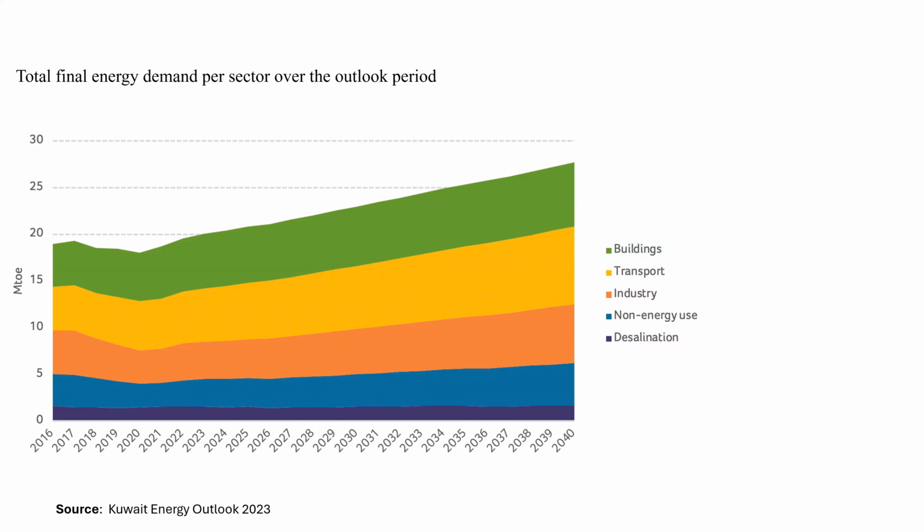And as you can see here, for desalination the prediction is almost similar for the whole time. Although we are having new desalination plants, because the other sectors are using more energy, in percentage terms desalination is not using a lot. Although every power plant is using more, we consider that in the future the desalination power plants will be more efficient. So this is the prediction why it's not going to be using more energy than as of this moment.